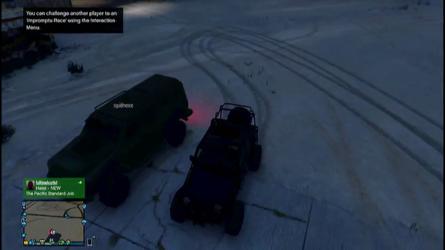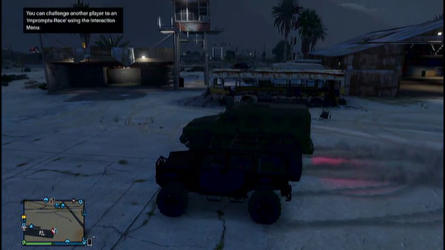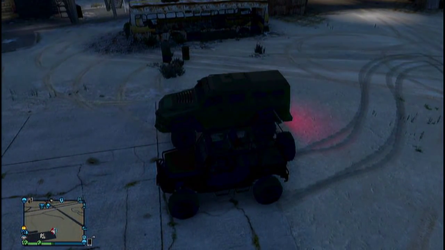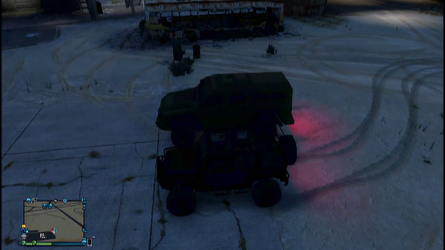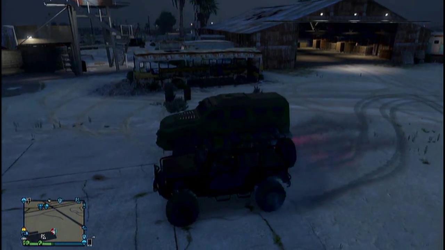Anyway, guys, we're now back here at Sandy Shores. This is our speed and acceleration test based on when we start off. Based on who gets off the line the fastest and the furthest, and then based on the entire stretch, we'll see what speed is, and we'll see where the points go. 3, 2, 1, go!